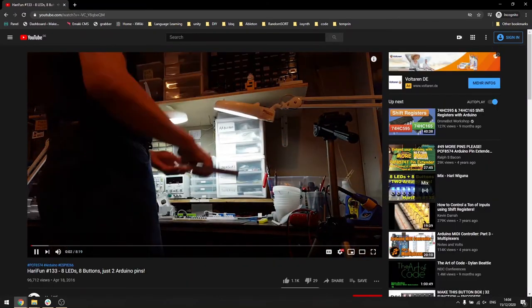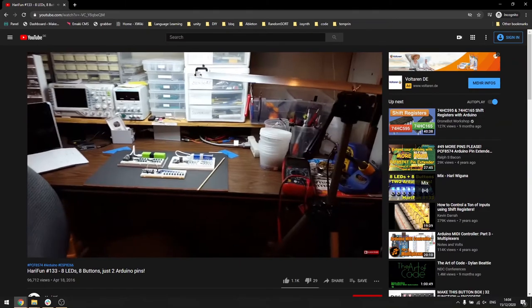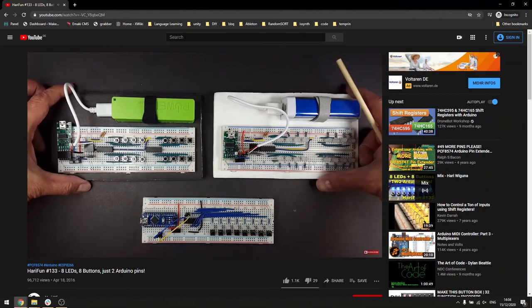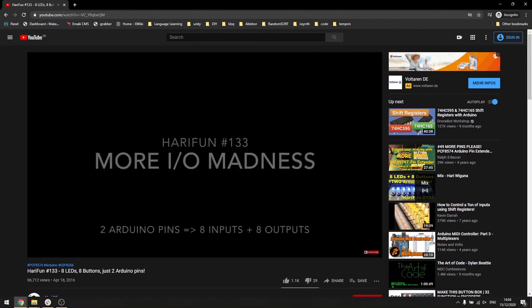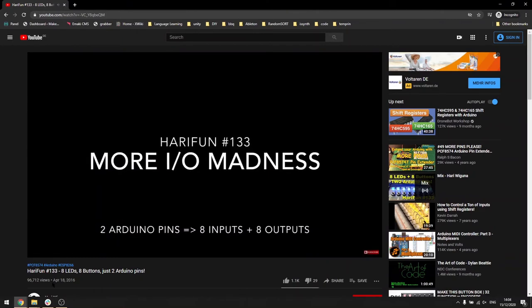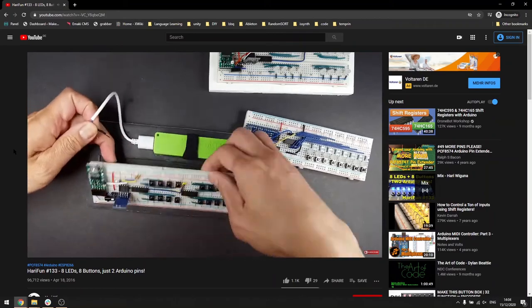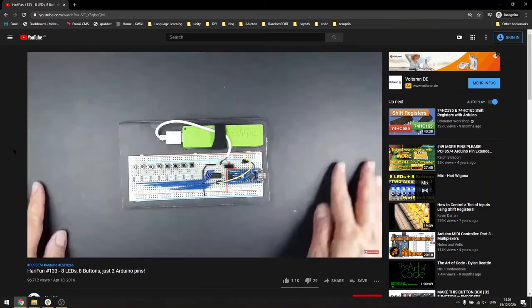Now, after last week's video with Charis Cat making a multiplexed input system for Arduino that she put into Max, and that's going to be a fantastic machine learning synthesizer, as I said, we'll definitely be coming back to that one, I got a bit interested in looking into multiplexing again. So I thought I'd just look up a few videos, and this is by no means a new video. This is from April 18th, 2016, but I just think it's a very concise and lovely introduction to multiplexing, step by step how to go through it all.